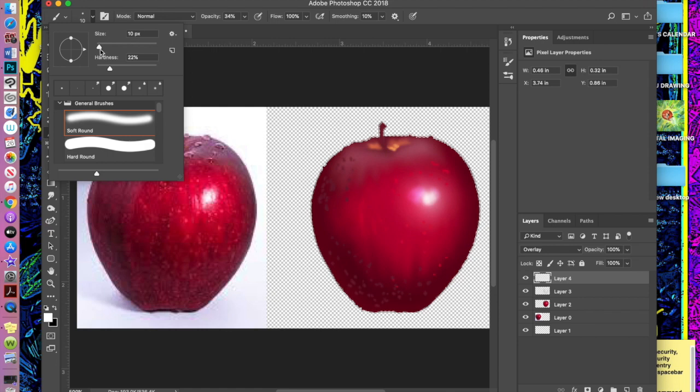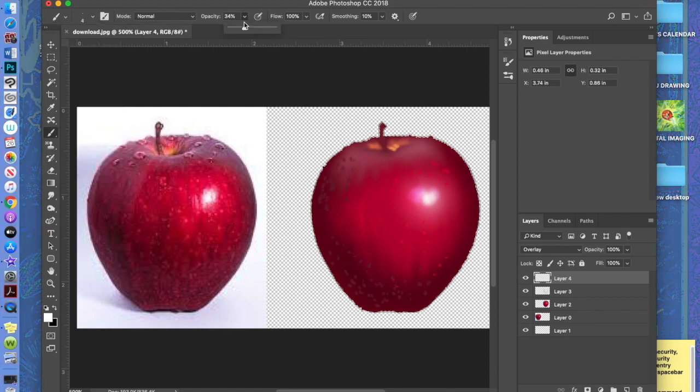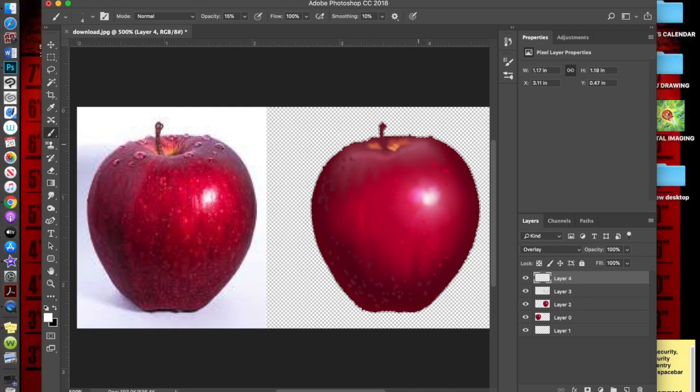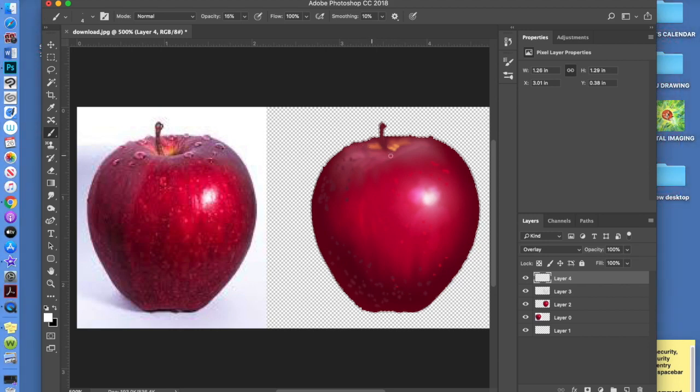Brush smaller. I'm actually going to drop the opacity even further. And yeah, this takes a little bit of time, just like real honest-to-goodness painting does. Even though I've got something that I'm copying, even though I'm sampling colors directly from it in order to create this, it's still going to take some time.